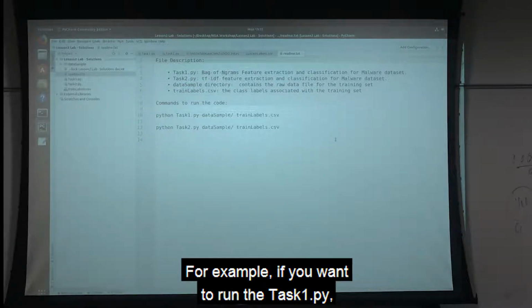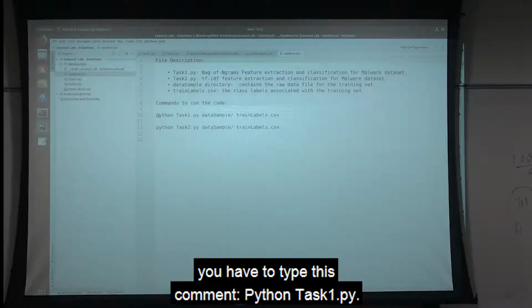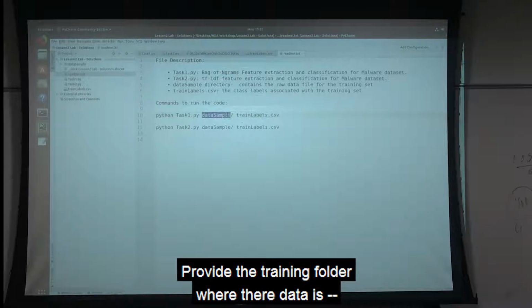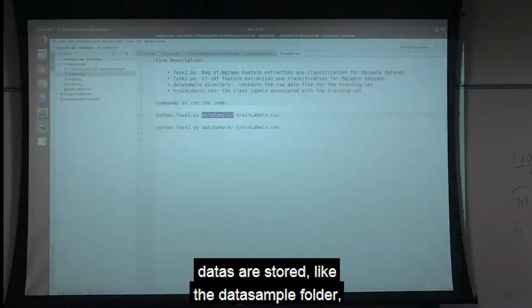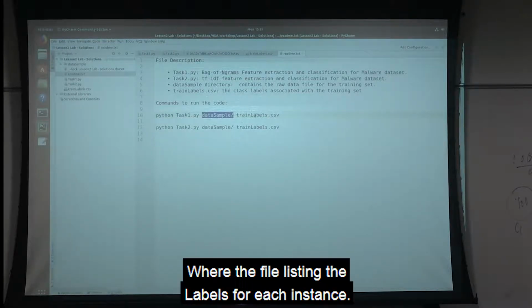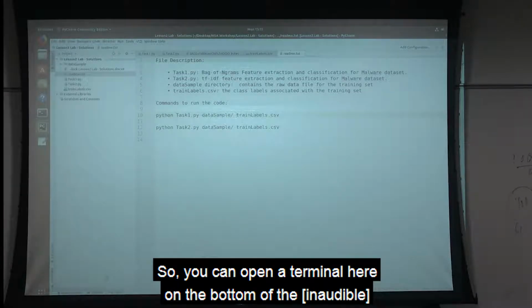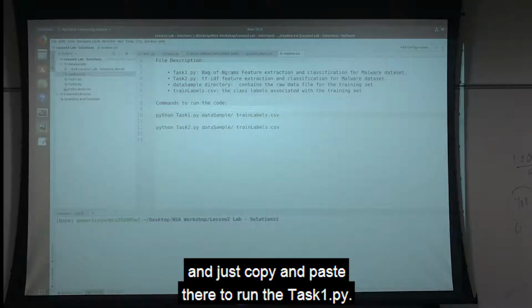For example, to run task1.py you type python task1.py, provide the training folder where the data are stored, like the data sample folder, and the corresponding labels file listing the labels for each instance. You can open a terminal at the bottom of the PyCharm IDE and just copy and paste it there to run task1.py.